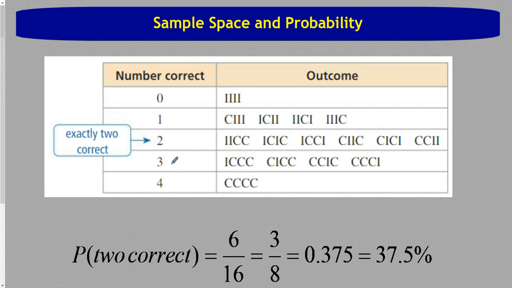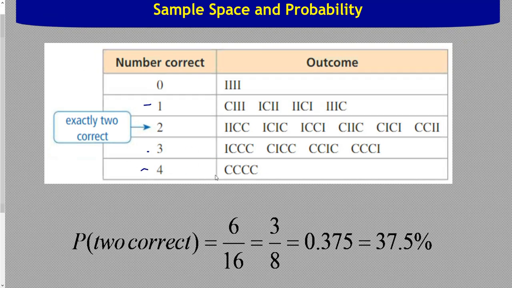If we want to get 3 questions correct, it's exactly like getting 1 question correct, but opposite, right? So incorrect and then right. The first one could be wrong, second one could be wrong, third one could be wrong, or the last one could be wrong. And then if we want all of them right, there's only one way to do that. You just have to get them all right. So there's a total of 1, 2, 3, 4, 5, 6, 7, 8, 9, 10, 11, 12, 13, 14, 15, 16 possible outcomes if you're guessing on 4 questions.